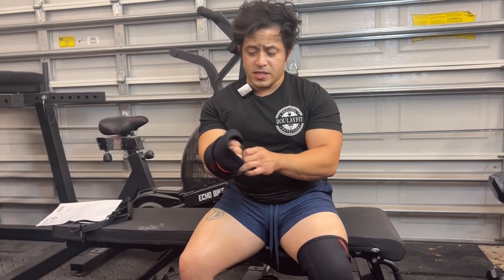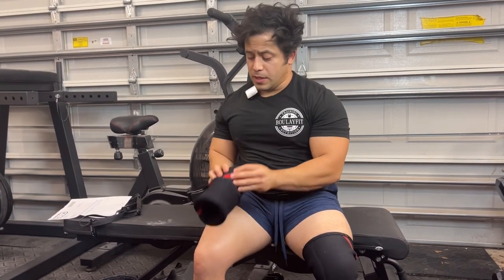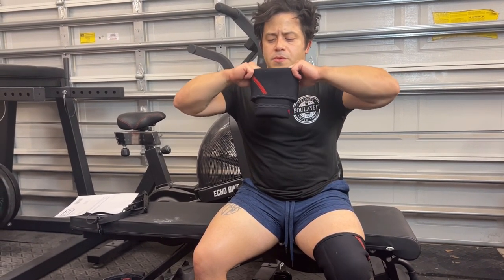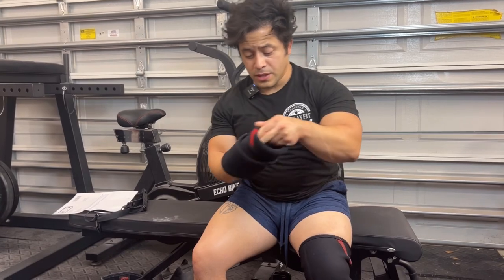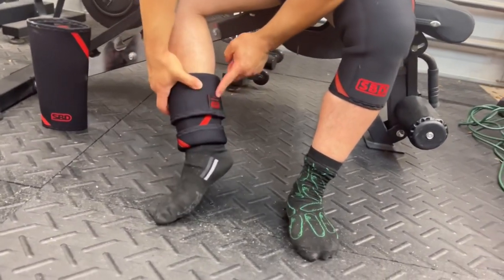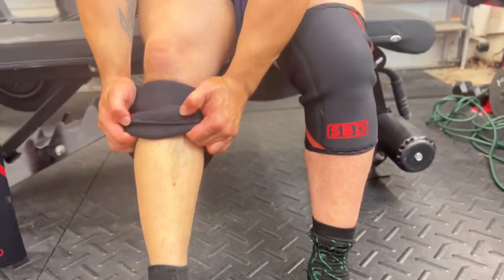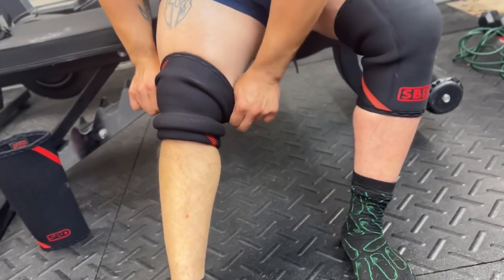These feel so much thinner — very, very thin in comparison to the old school ones. But thinner doesn't always mean a bad thing; they feel like they give a little bit more, like I'm able to actually open them a little bit more. Let's see how this goes trying on a small. One thing too: you always want to make sure the tag is in the back, because if you put it on the wrong way you have to take it all off and redo it. One, two, three — okay, so that wasn't that bad getting it on actually.